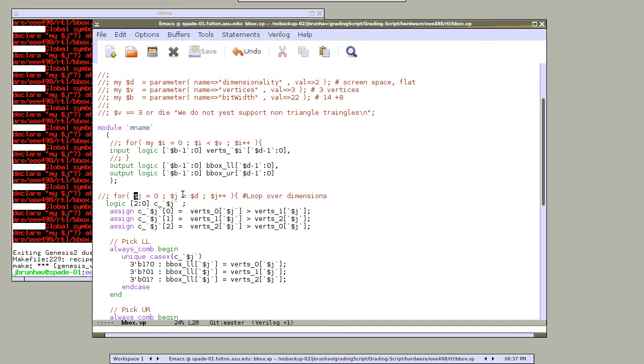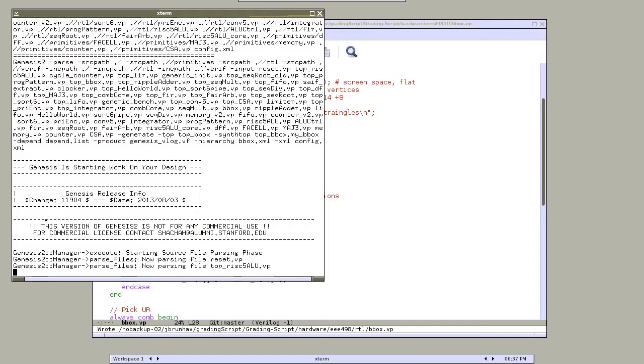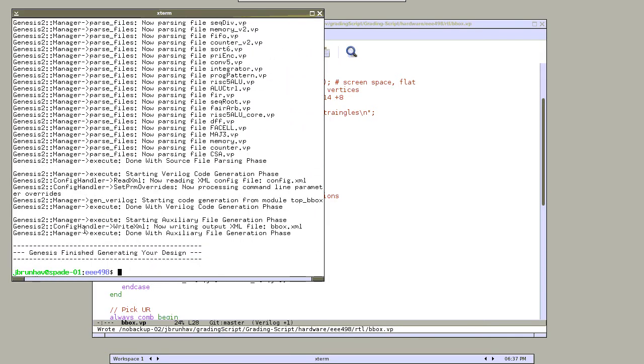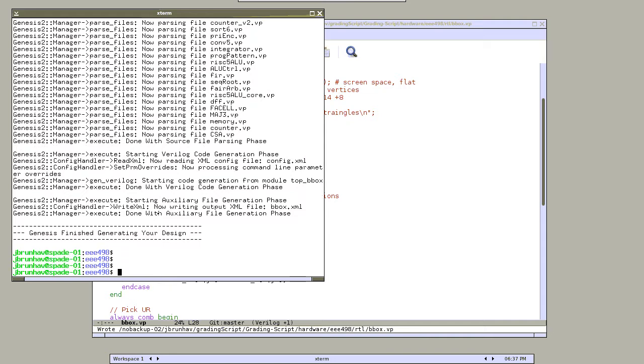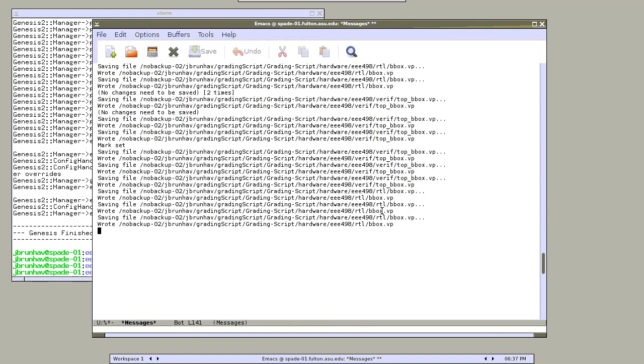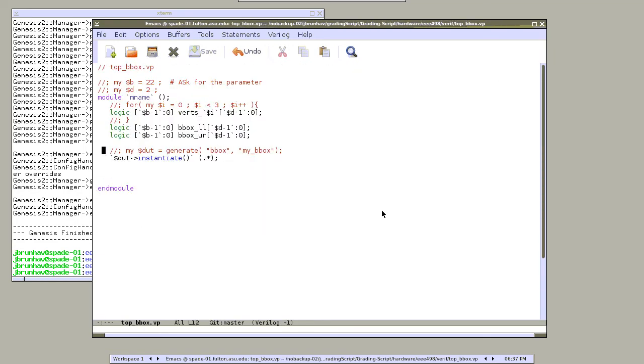So if you use strict, you have to scope all your variables. So I never scoped J, so it was kind of mad at me. Yeah, now it finished. All right, so now we can take a peek at what's going on inside of the synthesized design. So Genesis under synth. There should be, I guess it was bbox under unique. So I think there's an error in my test bench. I think this should be a generate under base.